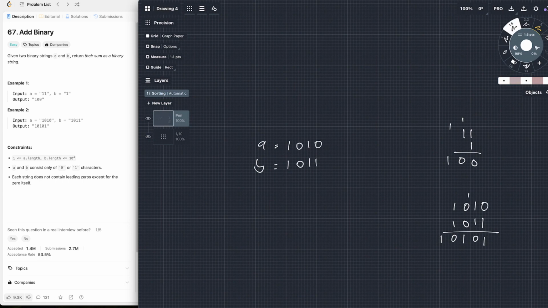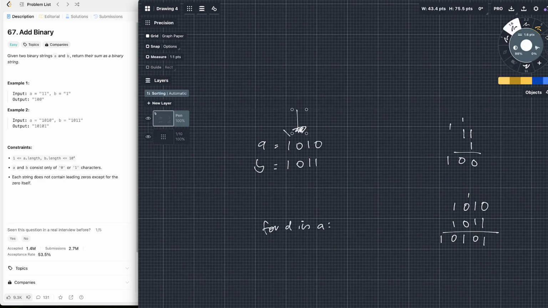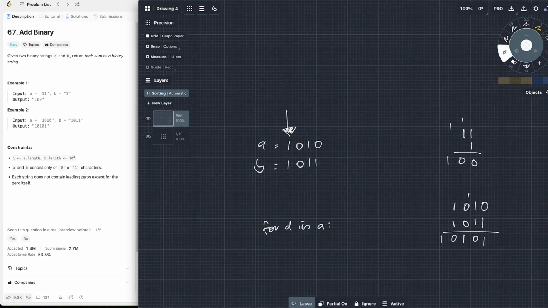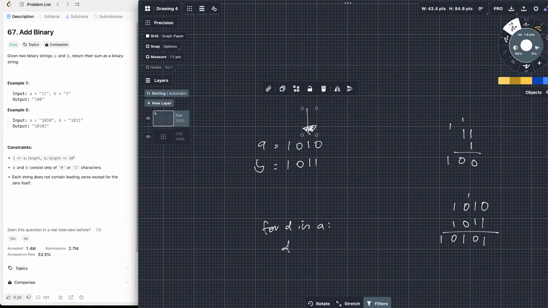Well, typically if you're given a string and you want to iterate through it, so for digit in A, you're going to get the first number, the second, and the third, and that's what a for loop will do for you in Python.